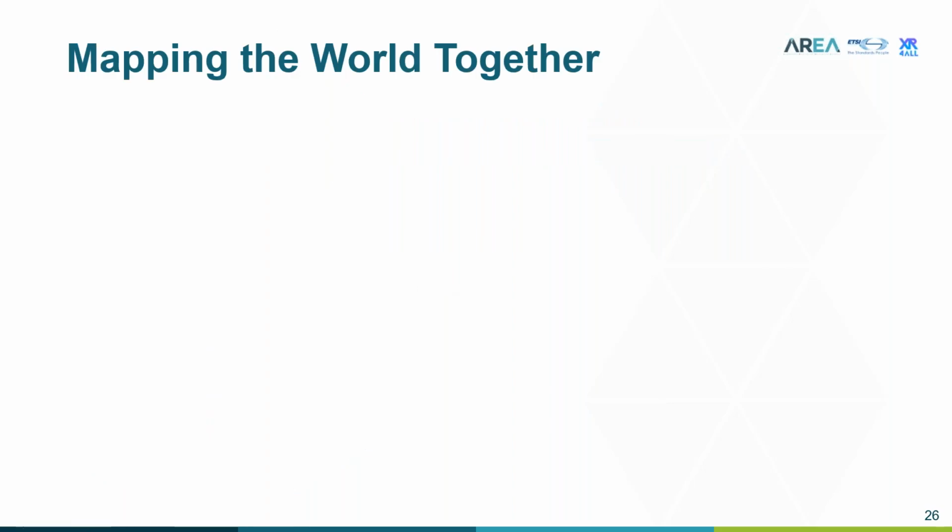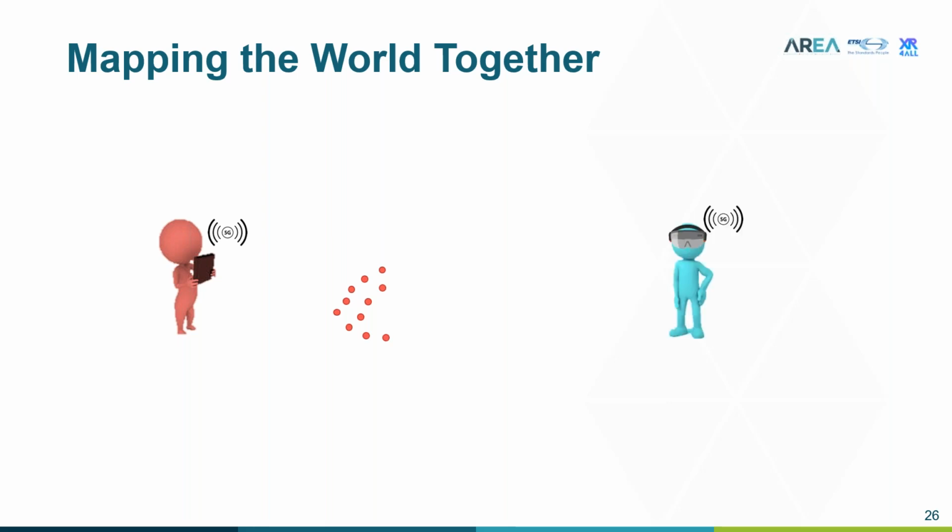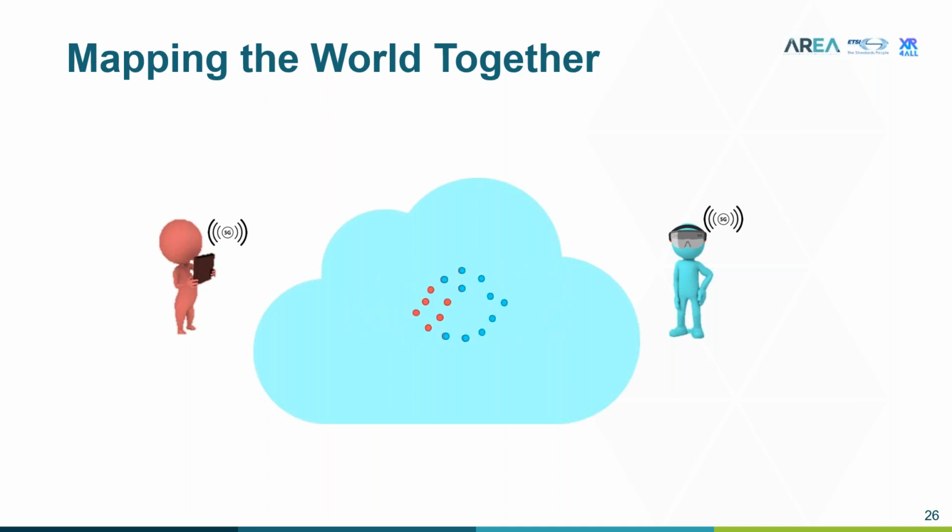Just before, we have to clearly understand how this kind of technology will work in a close or very close future, and how we'll be able to map the world together. Typically, we'll have a user that will experience AR in the real world with, for example, a tablet on very good connectivity, of course, as mentioned before. When the user experiences AR, he will start to map the world with his system. We can imagine another user experiencing AR with another kind of device, and it will also map the world. Typically, it's called SLAM, and you are doing a mapping of the world when you are experiencing AR. All this data will be uploaded to the cloud and merged together to start creating a first level of a map, a representation of the world.